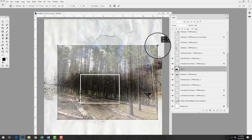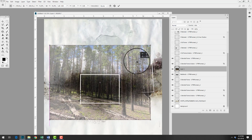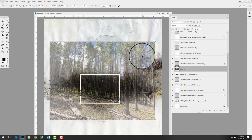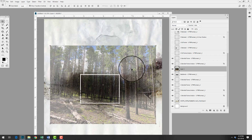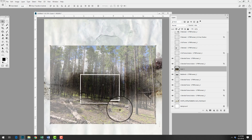And you want to make sure that the photo covers the area of the clipping mask. So when you think you've got it just about right, you can go ahead and double click, or go ahead and click that check mark that's at the top of your screen in Photoshop, or it will actually appear on the bounding box if you're working in Adobe Photoshop Elements.